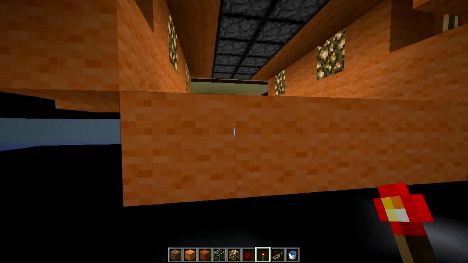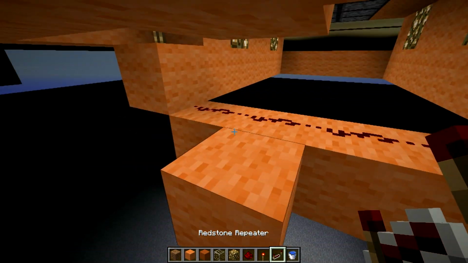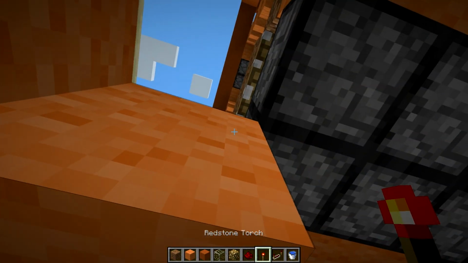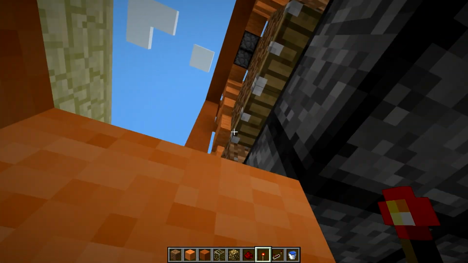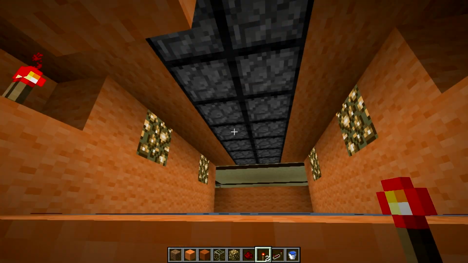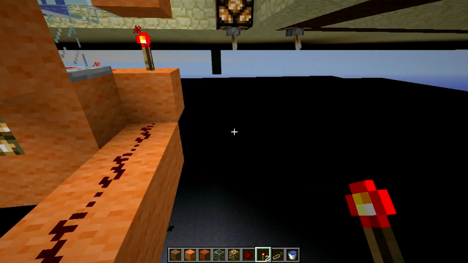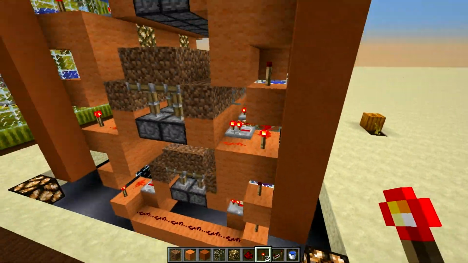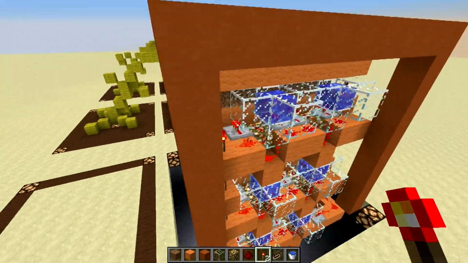Now we also can do the same test on this side, and we can see if we can hear it. I should hear the dispensers activate when I send a redstone signal here. There you go, you could hear that. Take this away. Nothing, good. Okay, so that tells me that we've got all the redstone pretty much where we want it to be. The next fun part is working on the timing.